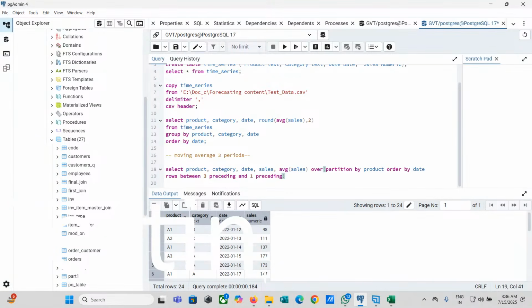And I'm going to give a name for this column as moving average. And I'm going to write from time series.